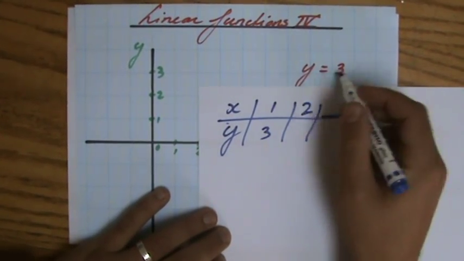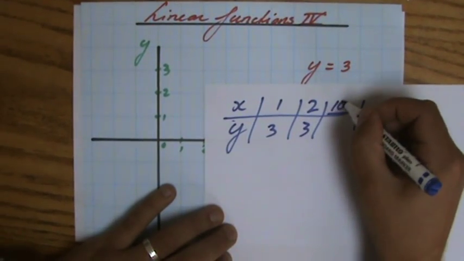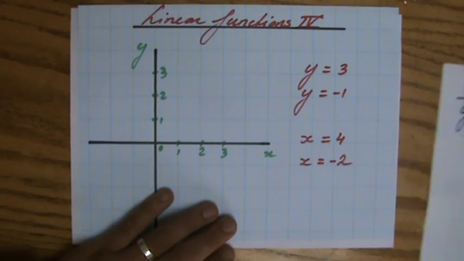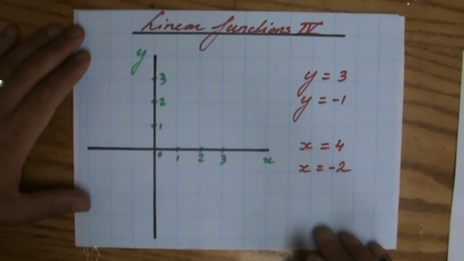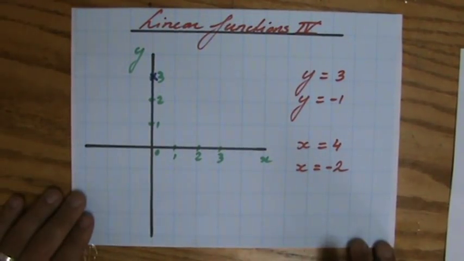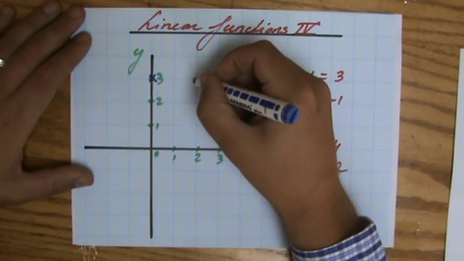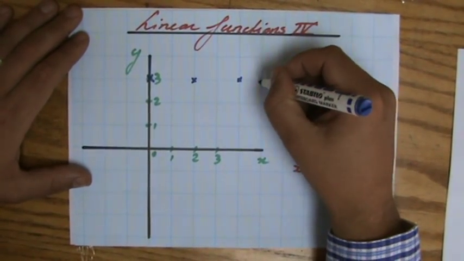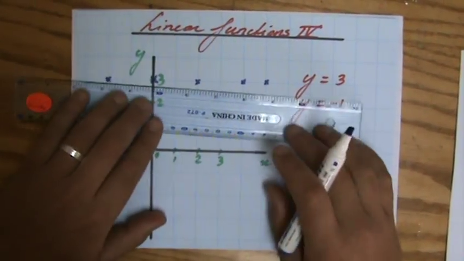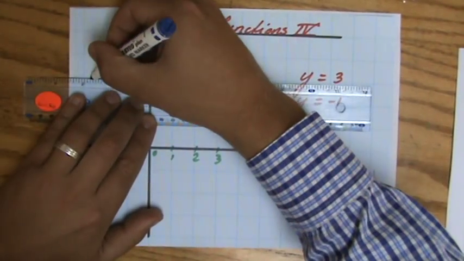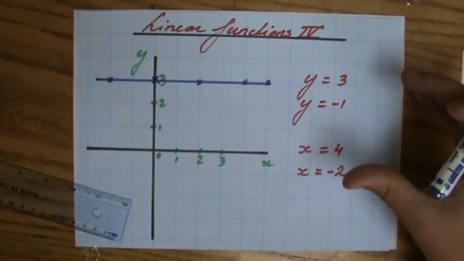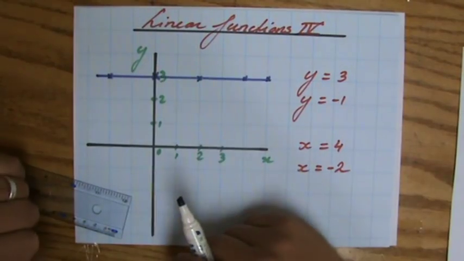If I pick the number 2 for x, how much is y? 3. If I pick the number 1,000 for x, how much is y? 3. You see that? y equals 3. Now where does y equal 3? Many of you are going to say immediately, this one. Yeah, y is 3 there. Fantastic. But where else is y 3? y is 3 here, y is 3 there, y is 3 here, y is 3 there. You see? y equals 3 is a horizontal line. It is crucial for you to understand that y equals 3 is a horizontal line.